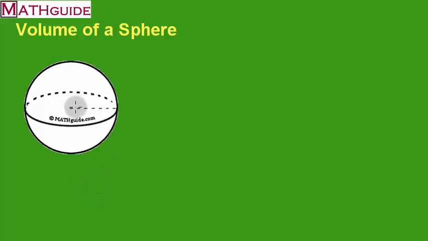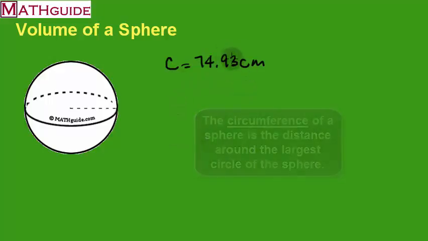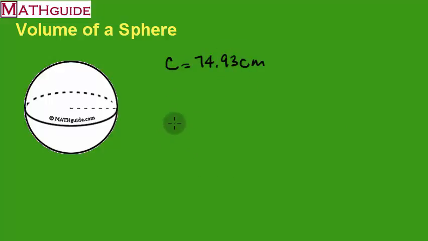What we'd like to know is what the radius is of a basketball. Now it turns out when I looked this up on the internet that I learned that the circumference of a basketball is equal to 74.93 centimeters. I know, kind of an odd looking number, very weird, but that's a regulation basketball. And from this, what we will do is determine what the radius is.